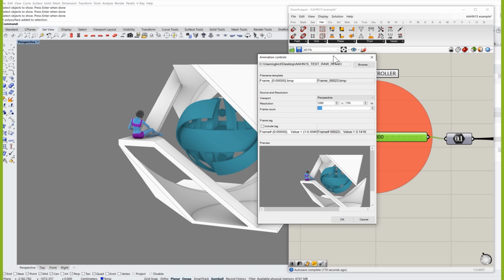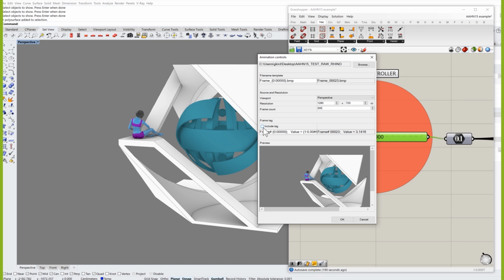So for here, let's say we are doing 30 frames per second, meaning that if we say 300 frames, it's going to be 10 seconds of animation. Sure, let's do 10 seconds. And then you have the include tag option, which is whatever.